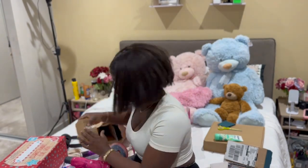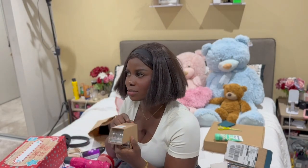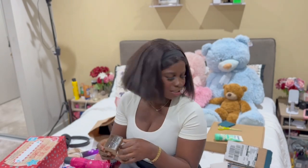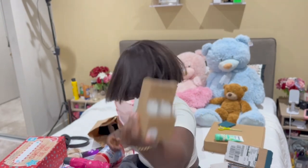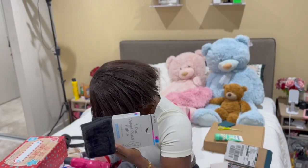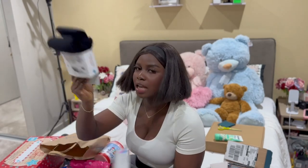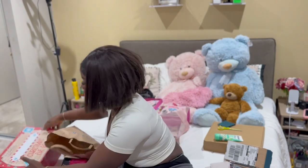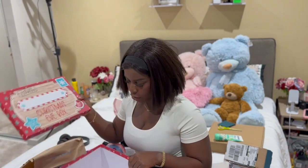And again, I got a tape. I forgot to get the wrap, to wrap all the presents, but I think I will just give them like that. It's not too special, yeah. It's special, but not too special. I got a tape, and also leggings, and also tights, because I have a short gown that I want to put this tight on. And again, I got a boss.